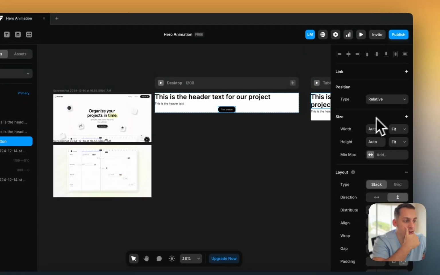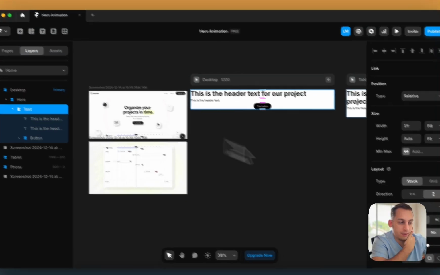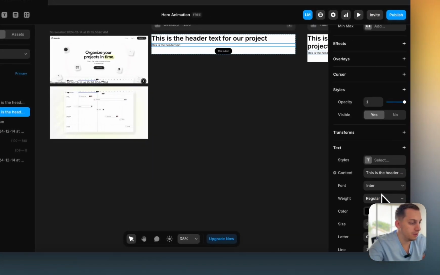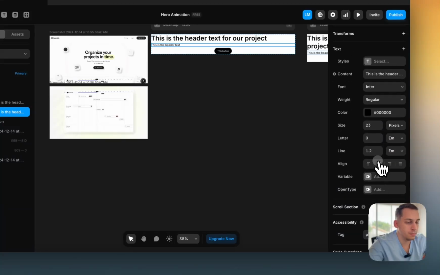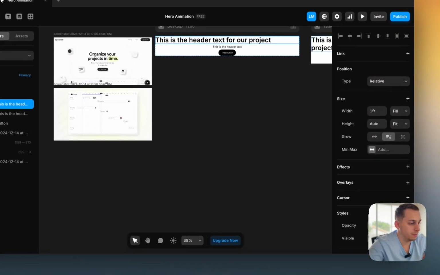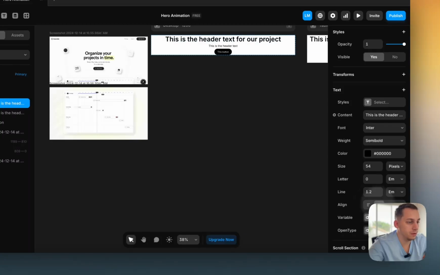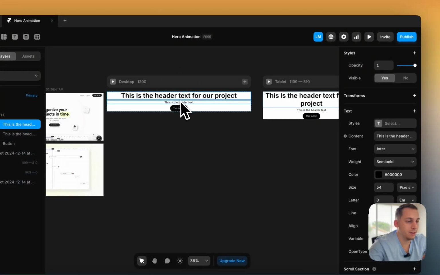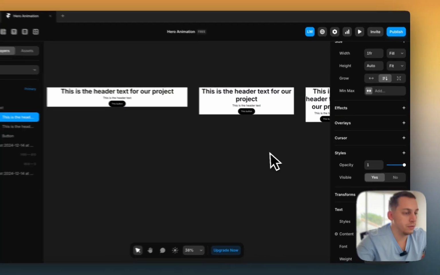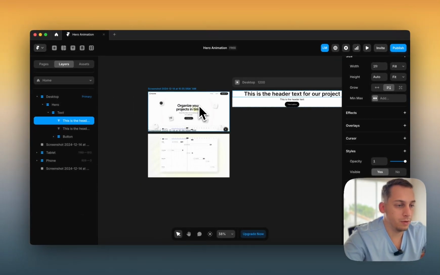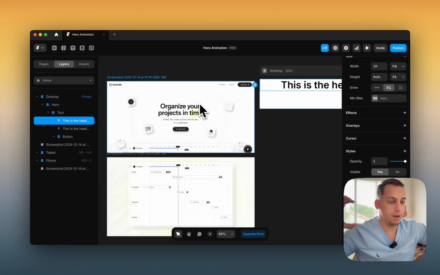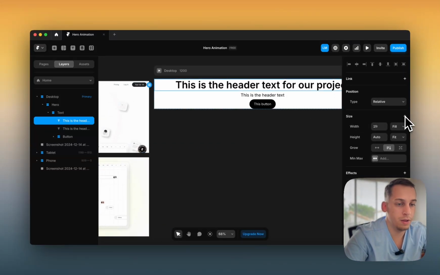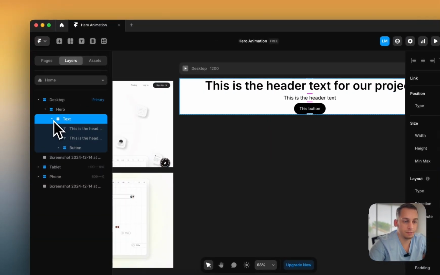This button is going to stay like this. We want this to be centered, and we want this to be centered as well. And we want these texts to be fill, but we want it to have a maximum width so that it doesn't go all the way to the end of the screen just like it's going here, right? We want to add a maximum width to this specific text.